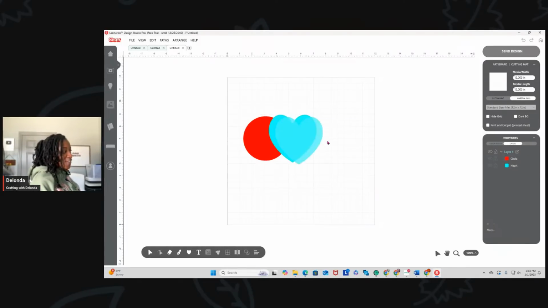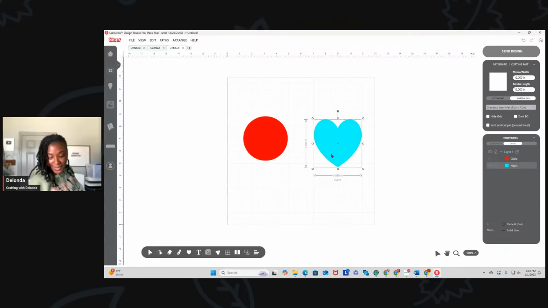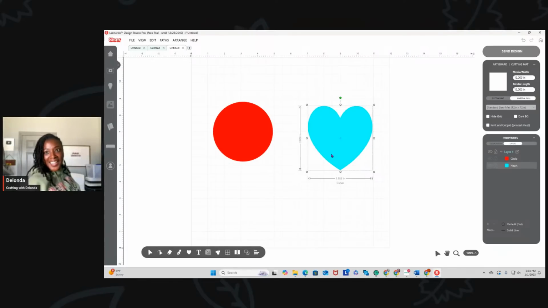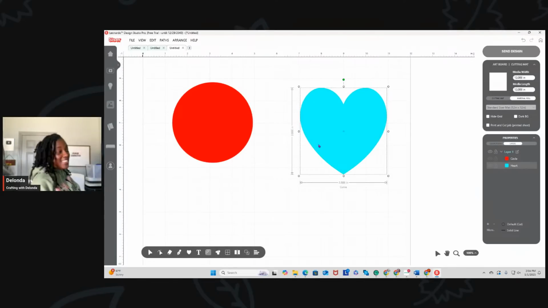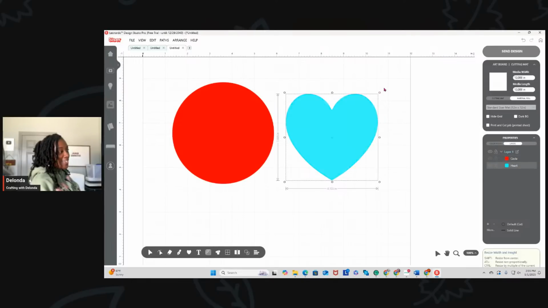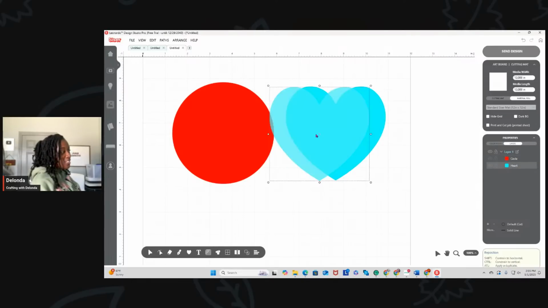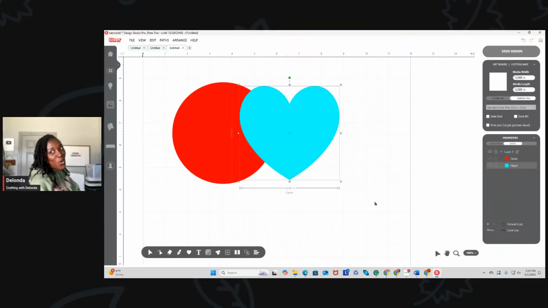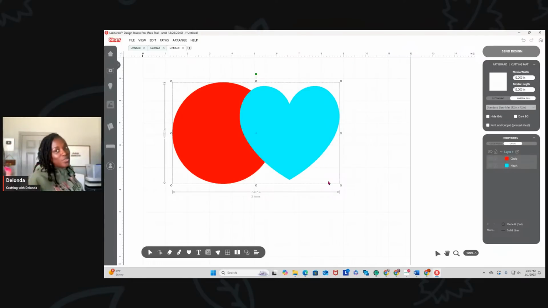So look, at first I had this. Let me make this bigger. Okay, so first I had this heart, right? Let's make it a little bigger and make the circle bigger too. So first I had this heart in this circle, right? And I put them together and I was just trying to see what I could do to unite. But if you select both, and it could be any two shapes, right? And I went down here to this last option.